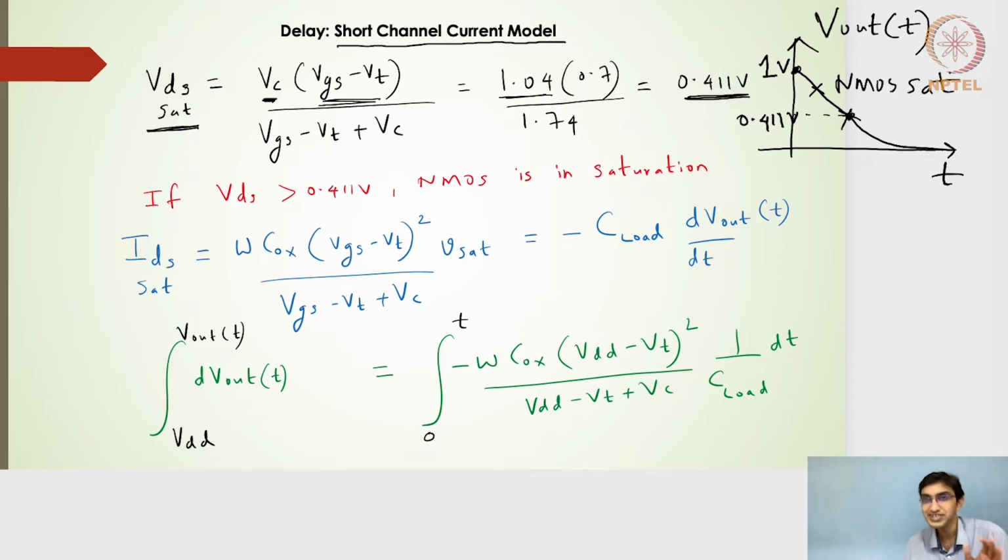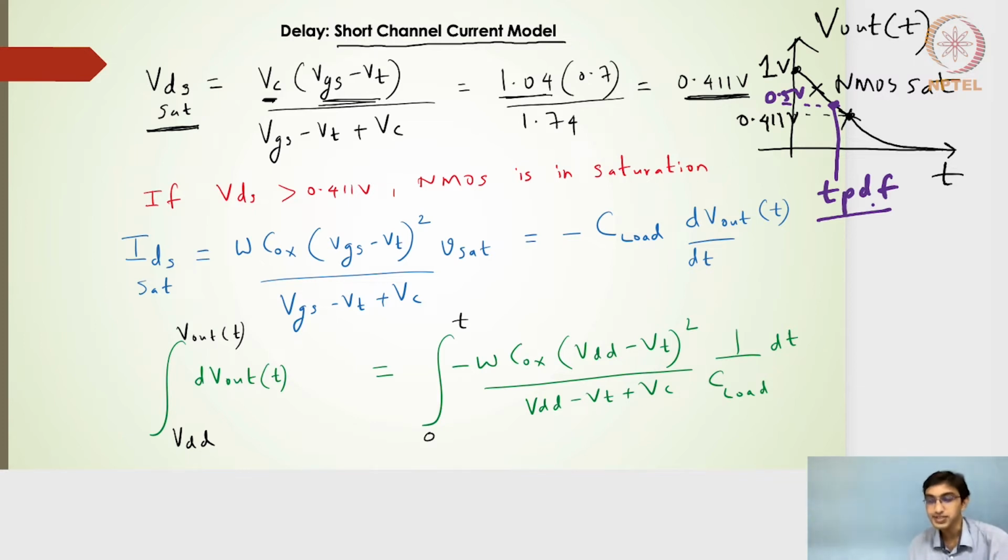This is good, because if I want to calculate the propagation delay falling, I don't have to go below this 0.411 volts. The voltage point to estimate the propagation delay falling is at 0.5. So I have to reach somewhere here, and this particular point will be the propagation delay falling. This point on the voltage axis is 0.5 volts, and that point on the time axis is the propagation delay falling. Hope this is clear.